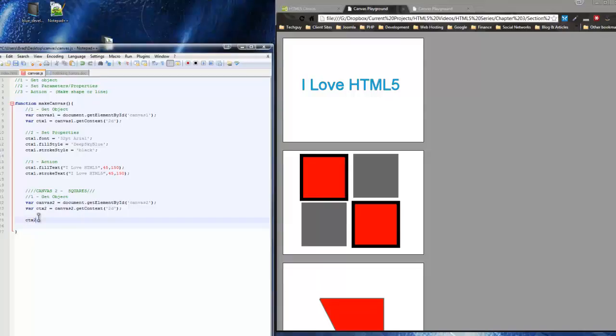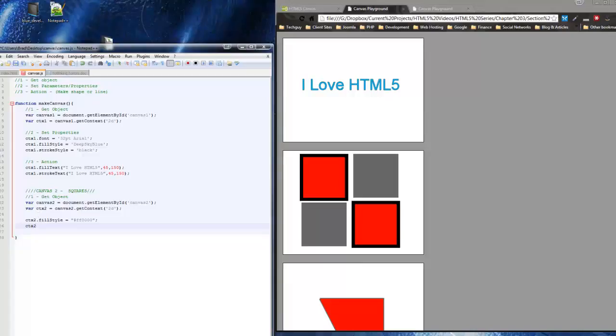So ctx2 dot fillStyle, and we're going to make that a red color. And we'll do the stroke style, which is the border. Whenever I say stroke, it pretty much means either outline or border.